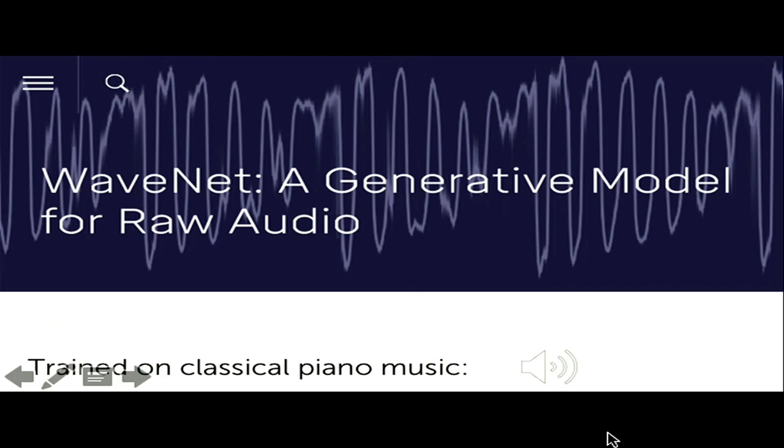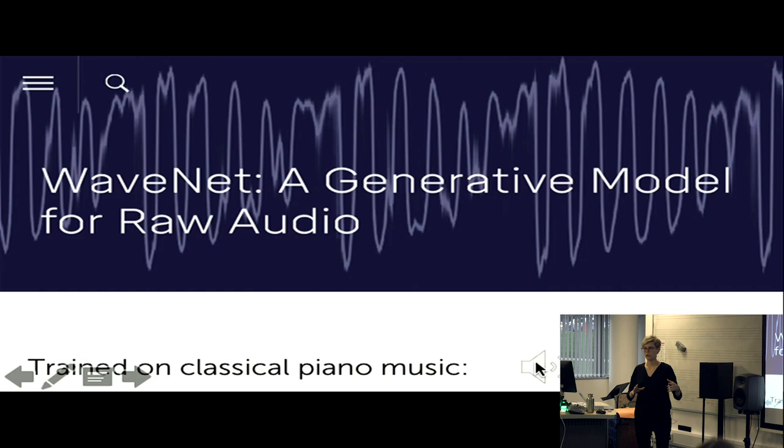We can do this with audio. This is WaveNet. Some of you may have heard of this or even played around with it. So this is a generative model, very much like what you just saw on the previous slide. But the input to this model is a bunch of audio samples. So it's not MIDI. It's raw audio. And it's audio from classical piano music albums. And the algorithm is basically being asked, okay, generate us some new audio streams that sound like this content but not identical to it. So here we go.